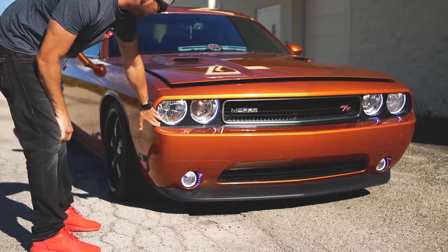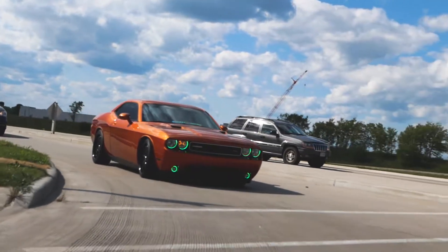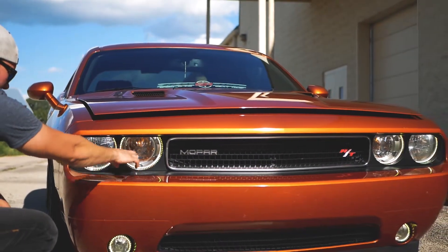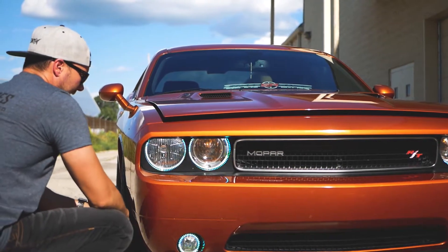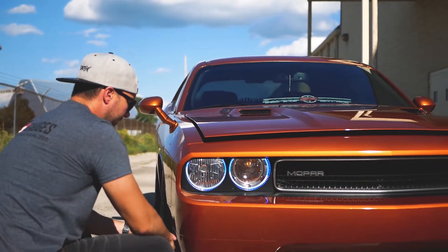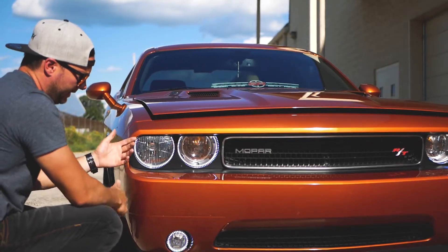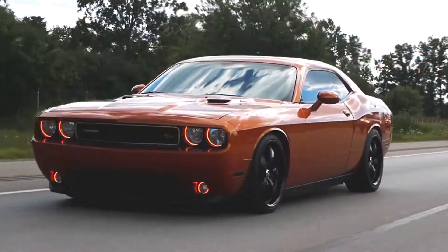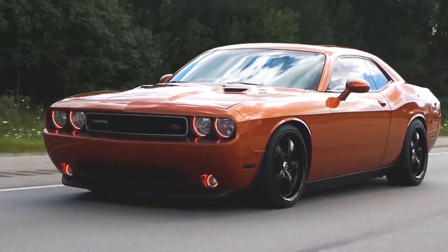While we're up on the front, we actually do custom LED halos. For some of you guys that don't know, if you're into getting some of these built, it is something we can get hooked up for you. So here's a custom kit — we did the circular dual, so the high beam and the low beam. And these actually change colors. Typically you can get away with driving with like a green or yellow without getting in trouble, but once you switch to cop-emulated colors, you may have a problem. Super dope — hundreds of little LEDs all the way around, they change color, pretty easy to install. He also has them on the fog lights down here too. Really dope looking setup — clean and mean with the color changing lights.